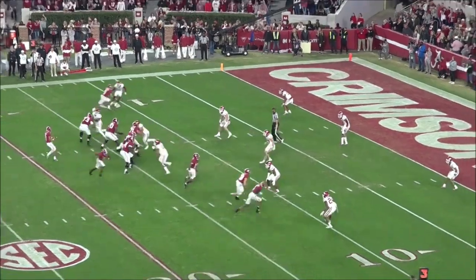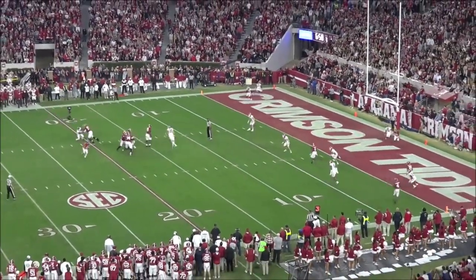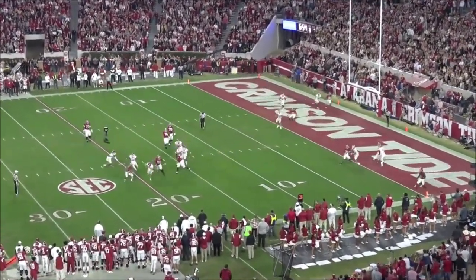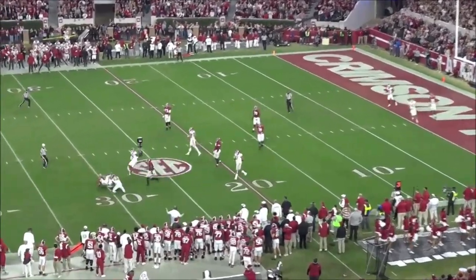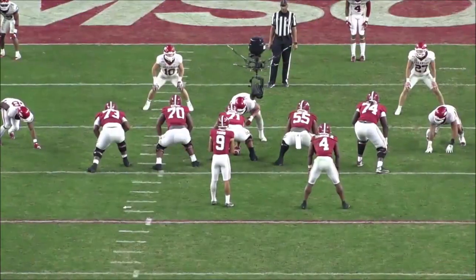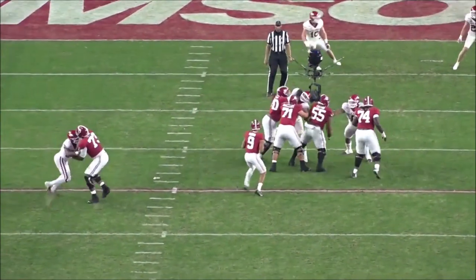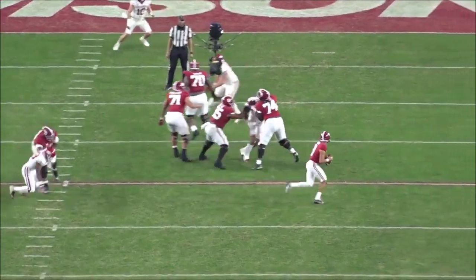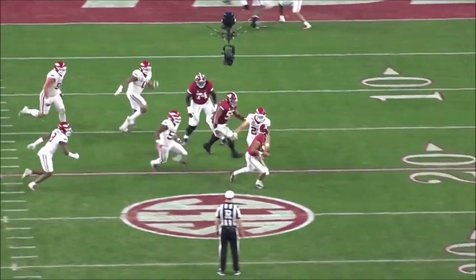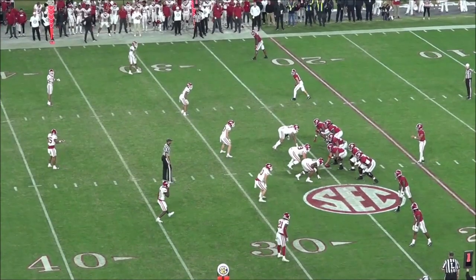Now, this is one negative play I do have on here, because occasionally he does hold the ball too long, and he'll try to play backyard too much, and he'll get caught up. In these film sessions, you can look for at least a bad play. What's the point of this player? If it's somebody who's like a third round pick, then he'll probably 50-50 get some bad plays. But Bryce Young right now is currently the top player on my board, so I'm not gonna bombard y'all with a bunch of bad film. I know what y'all want. I'm gonna give it to you.